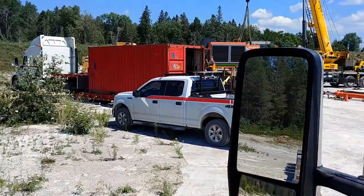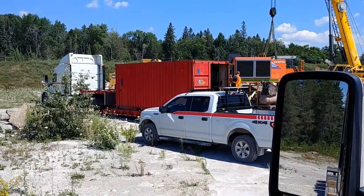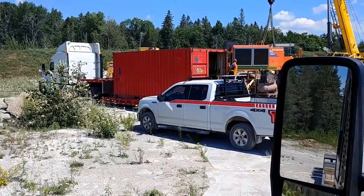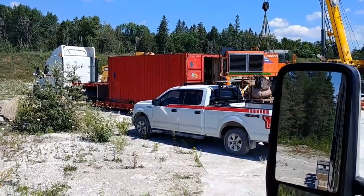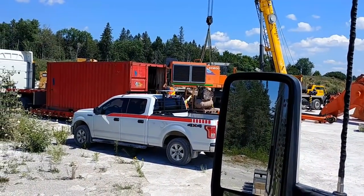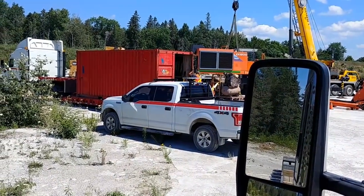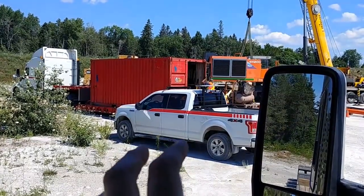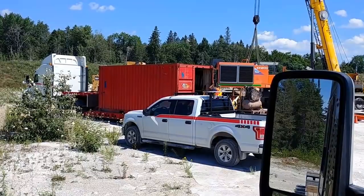Quick correction. Remember what I said before? I said here's a guy with a container on a double drop trailer, probably picking up pieces. No, I noticed that the container has the same logo as these pickup trucks, and so it's the same company, these riggers. So I guess that's who hired my broker. So my broker got this load from the rigging company that was hired by the buyer probably.